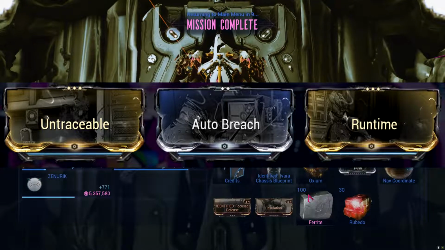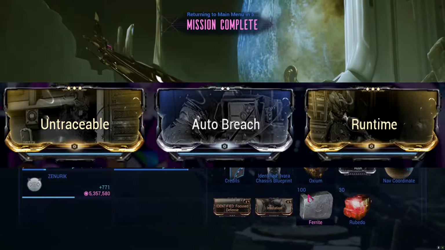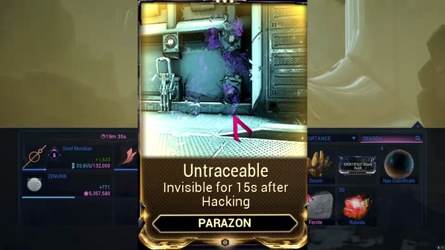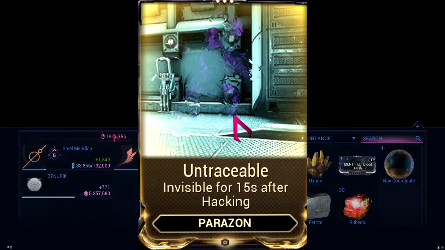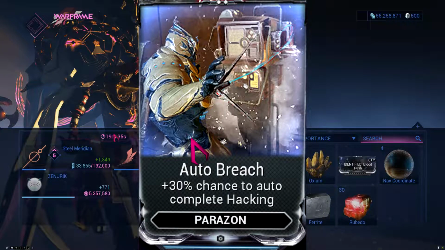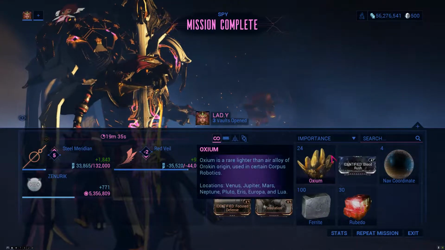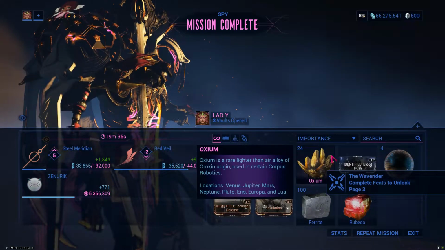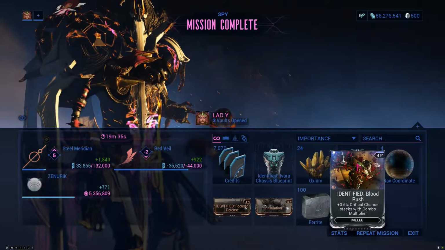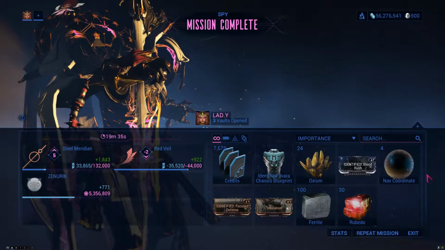The second component of the build that is relevant is going to be the Parazon. I've created a loadout that is specific to hacking, at least to me, by using the Untraceable Parazon mod, which turns you invisible for 15 seconds after hacking. Auto Breach, just in case I happen to not be using Limbo, but I 90% of the time do, so you can switch this out for something else if you want. Perhaps the Failsafe, which gives you a 50% chance to retry on hacking, or something else that you'd rather fit in here.